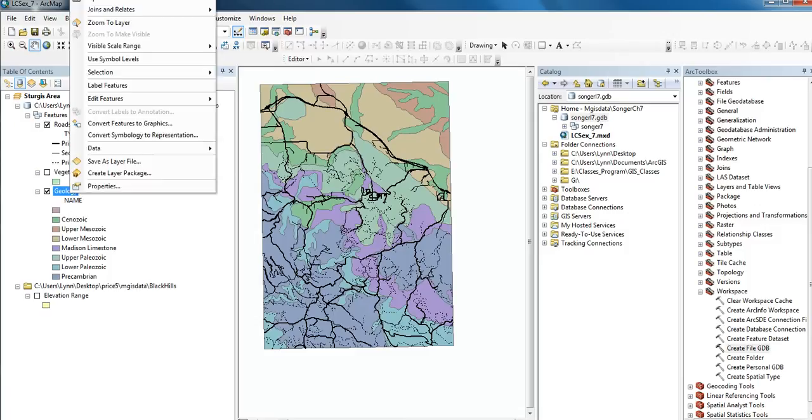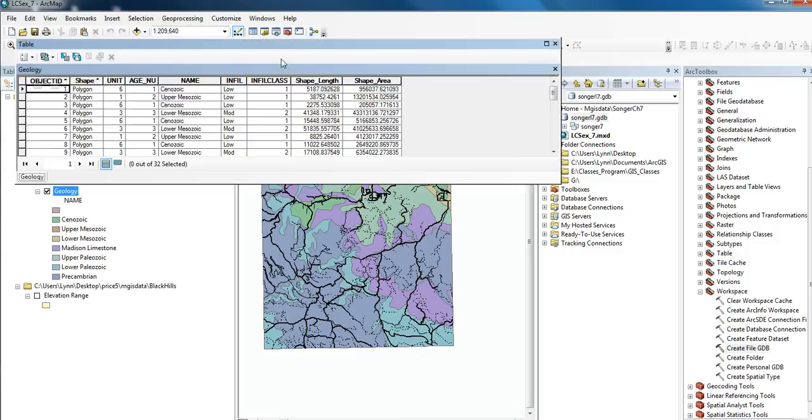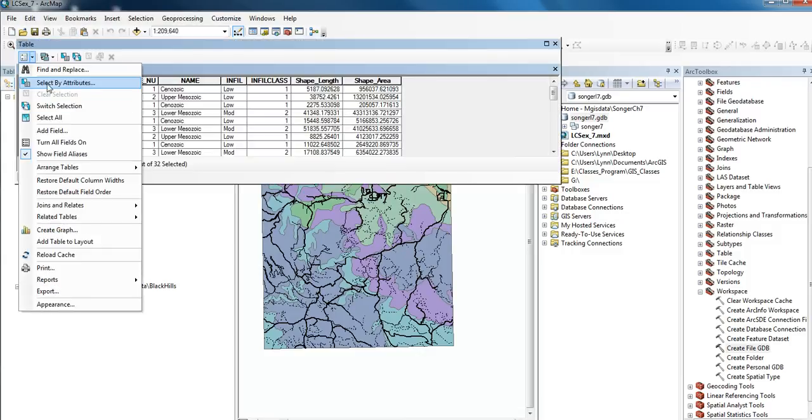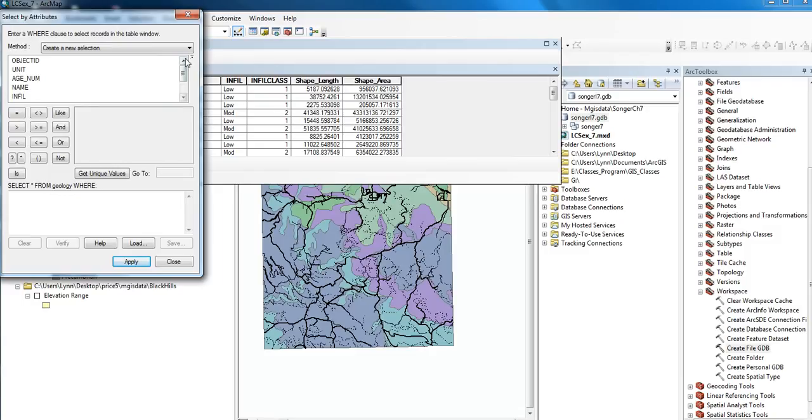So for instance, she's going to do open attribute table. I'm going to select by attributes, and I'm looking for name equals, what is this, upper, name equals upper Mesozoic, nope, upper Paleozoic, or name equals, and the other is Madison.